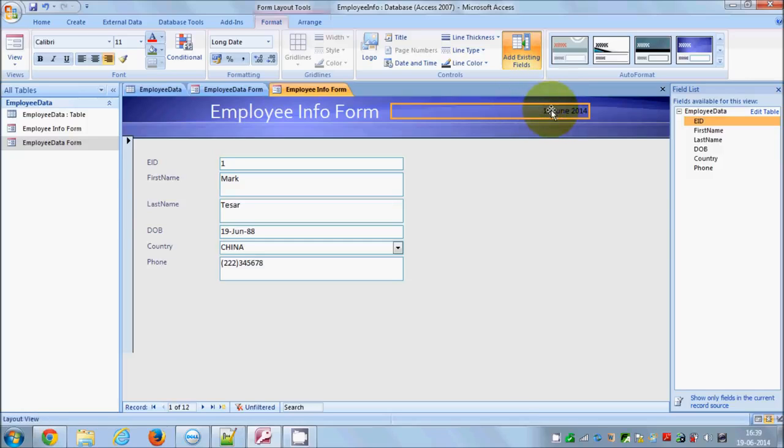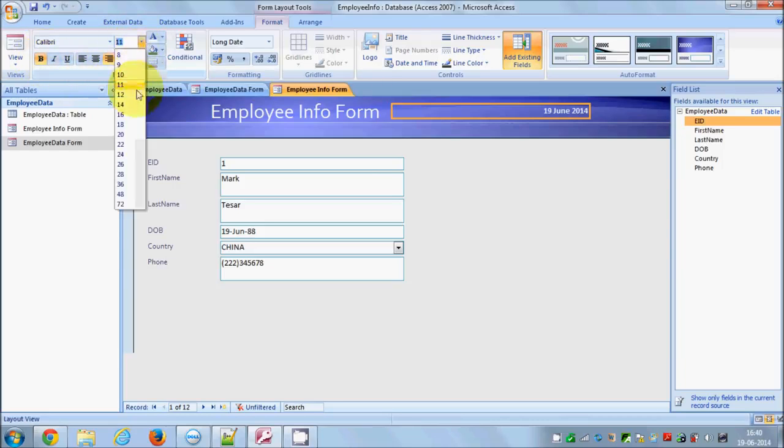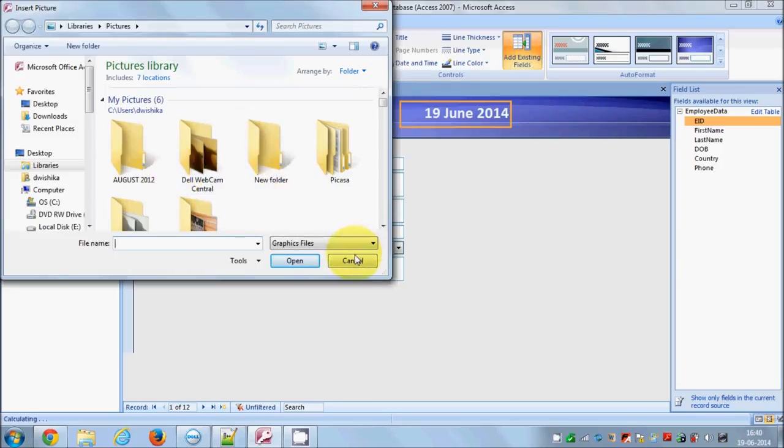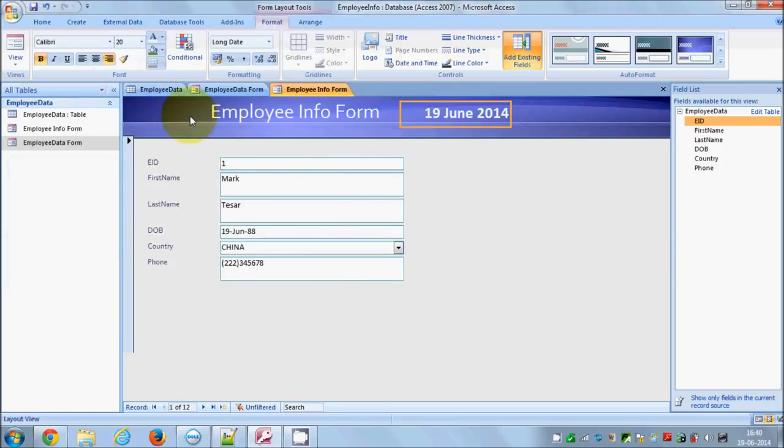Now, for example, I also want to change the font color. I can change it to white and I want to make it bold and a little bit bigger, 20. So I can do it like this, make it smaller a little bit and drag and drop here. Okay, you can also add a logo by clicking here. Just click here and choose your logo and you can show it on the title here. But since I don't have any logo right now, I'm not adding it. But yeah, this logo is also here, so you can change it.